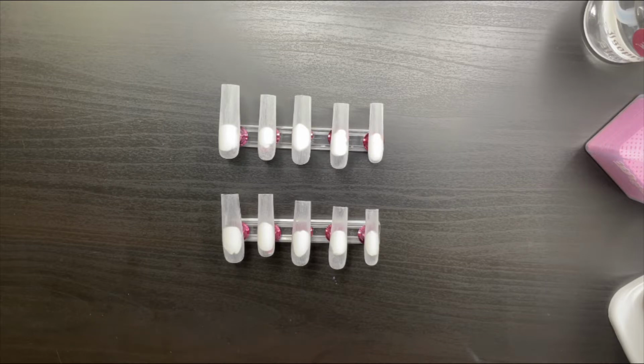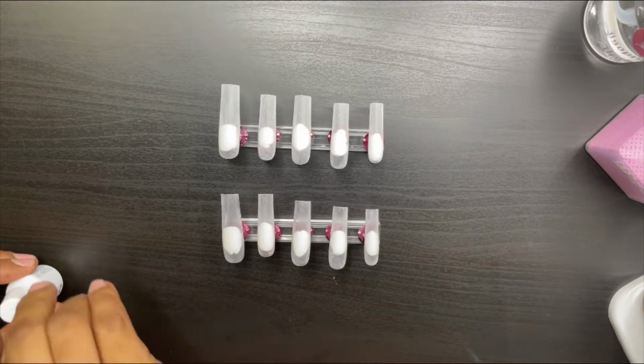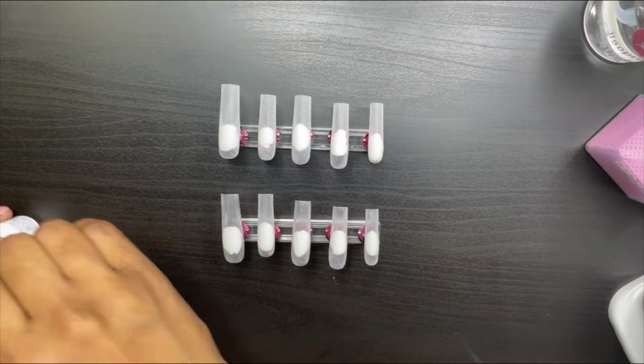I already have my press-on nail tips selected to the size of my fingers. I have buffed them and placed them on my nail stands.